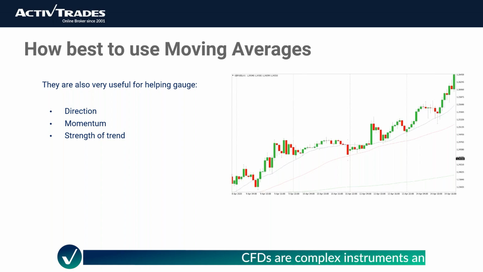My view would be that moving averages get a little bit of a bad rep these days. They get a bad rep because, as I said, lots of people start their trading journey with moving averages, but they don't use them in the correct way, and so they move away from them. Whereas actually, moving averages can be a very useful and helpful tool if you understand how best to use them, and they can be very helpful for new traders in terms of just clarifying the direction of the market, the momentum of that market, and also the strength of the trend, helping identify that there is a trend and exactly how strong it is.